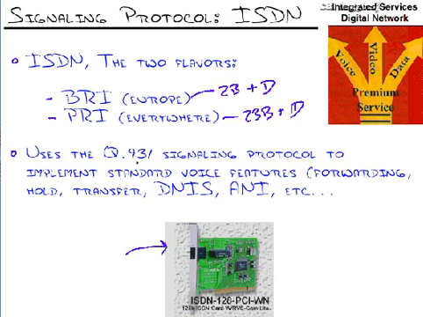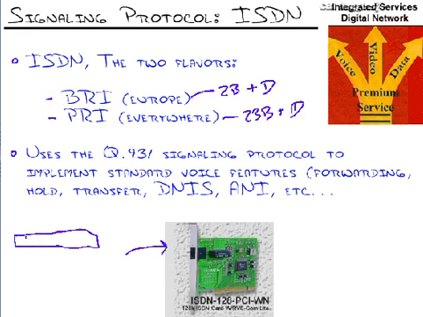And you may have heard of Q.931 and even Q.921. When the data person thinks of this, they think, oh, debug commands. If I have a problem with ISDN, I have to debug Q.931 to start troubleshooting and finding things out. But Q.931 is the signaling protocol of ISDN. When you think of Q.931, think of that channel.